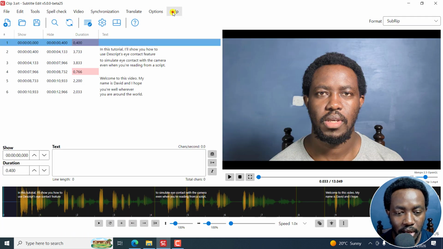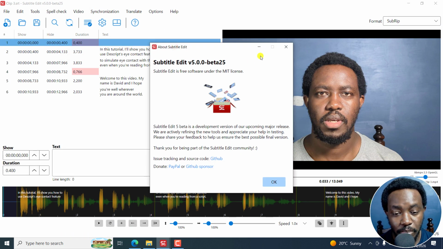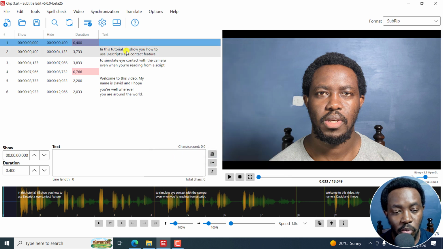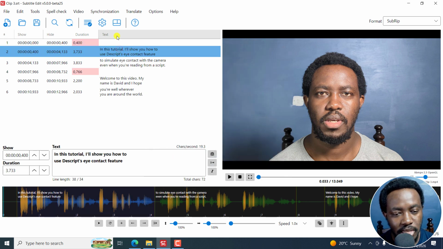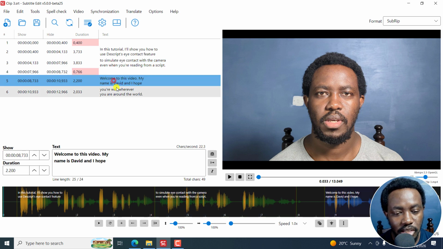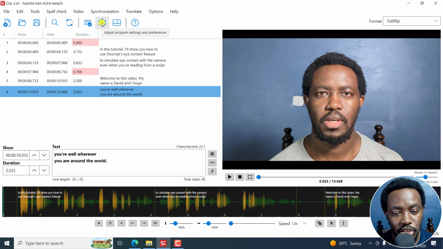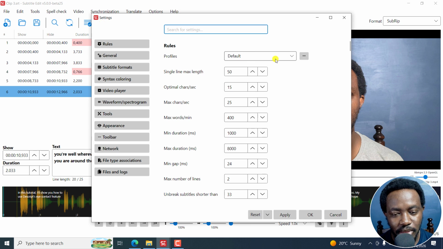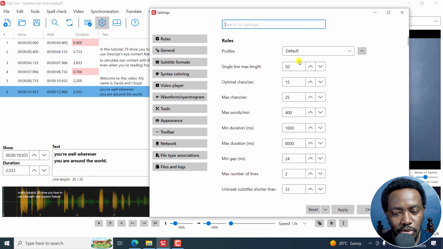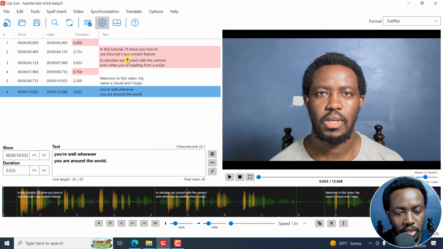So yeah, I'm on beta 25, and this is still what happens once I try to do that. Let's say right now I can actually click inside here, but when I go to change the settings right here, and let's assume I want to go maybe for something different like 37 and click on apply, once I click OK and try to click inside, nothing happens. So that particular bug is still persistent.